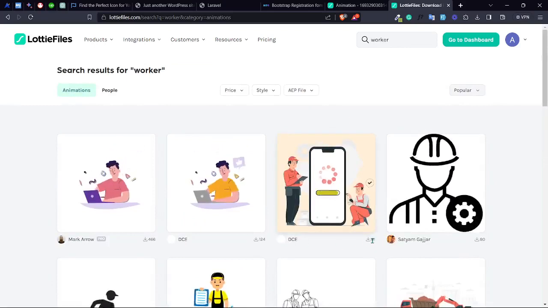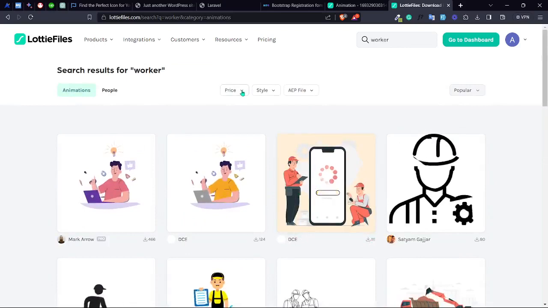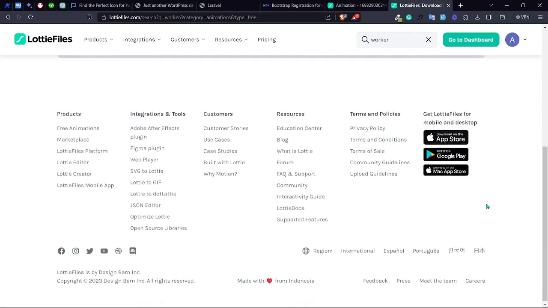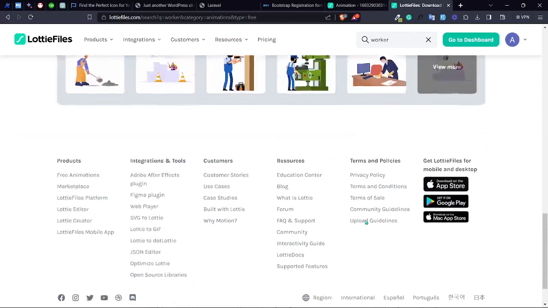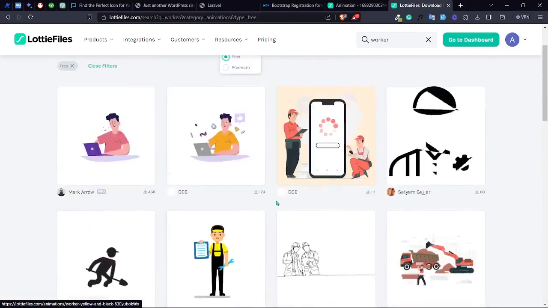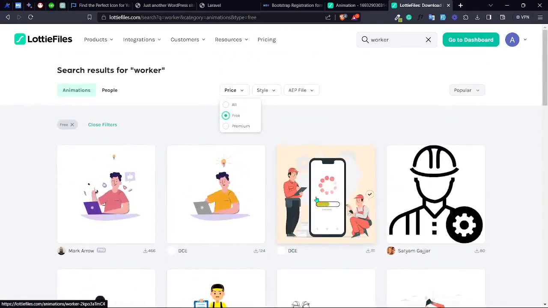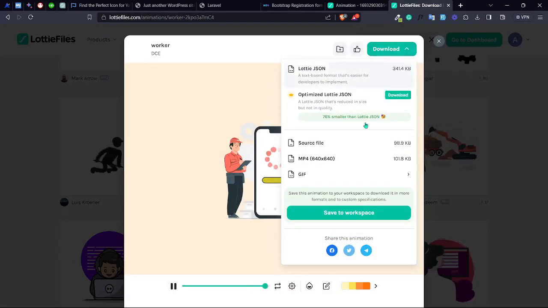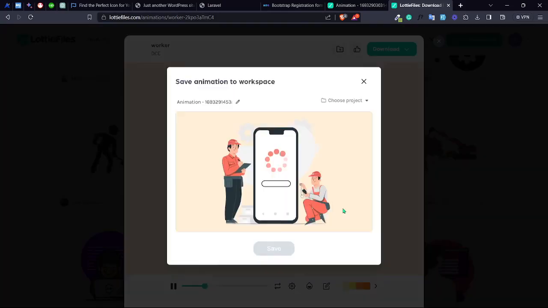To download this, you can use the JSON file, but as I have mentioned earlier, I'm going to show you the easier way, so I will not download the JSON file. I will use CDN instead. You need a workspace to download the Lottie. If you are using the free version, it will give you one single workspace to download the file. In the premium version, you will get more.